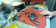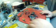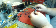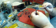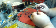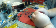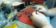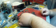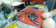Okay, so that is all we have today. That's going to end our video. When I come back, we're going to start with the recontouring of the trigger. And what that is, you see how it's squared up right here. What we're going to do is round it over and just make it nice and smooth and a lot more comfortable on your finger. It really makes a nice difference when you're using the gun a lot. So tune in next week for the next step. We're going to recontour the trigger. We're going to start with some of the polishing, and we'll go from there.